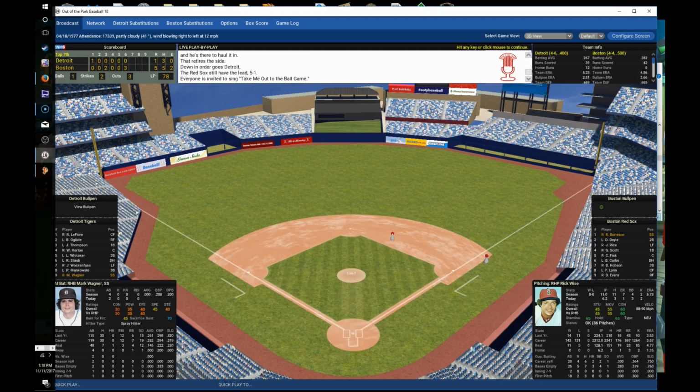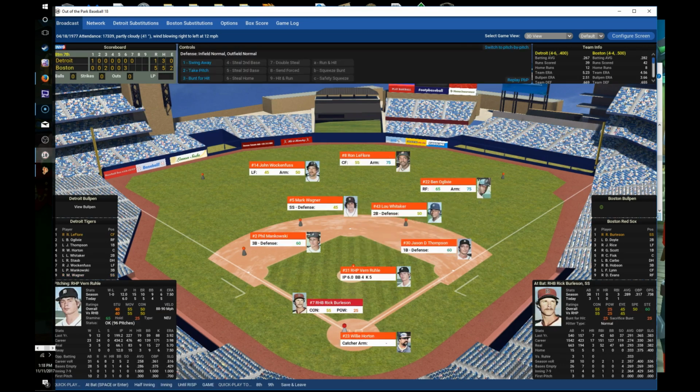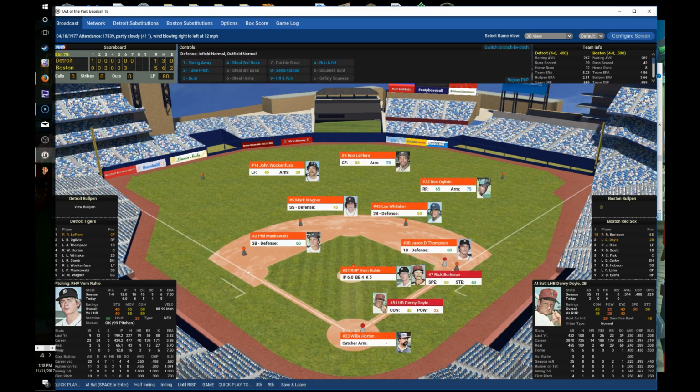As we have the 7th inning stretch time here. So Rick Burleson will lead it off. He is 1 for 3 on the day. And that'll be a base hit as Burleson gets his 2nd hit of the day. And we're going to have Burleson steal here on Horton. Try this again.